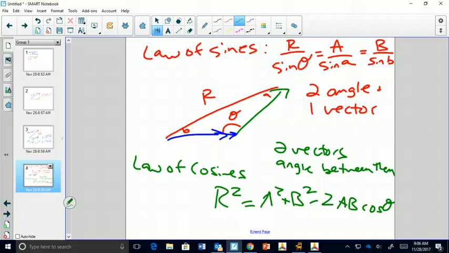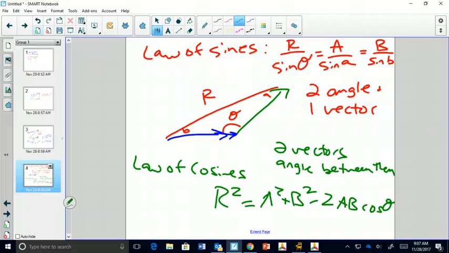I guess it depends on what you decide to do with your lives. Some folks might use this more, some might use it not at all. But yeah, we seem to do more of having the vectors more than the angles. Wait, so how would you use the first one? An example would be one vector with two different angles in that triangle. I don't have a good example to give you to go along with that.